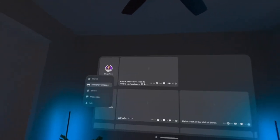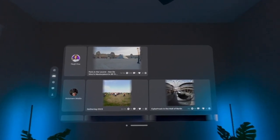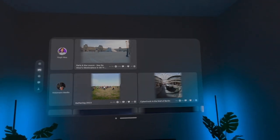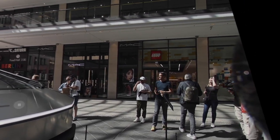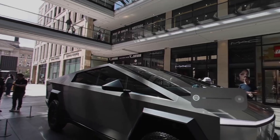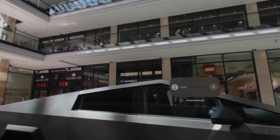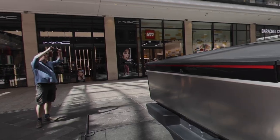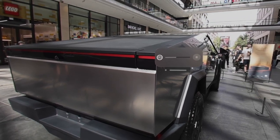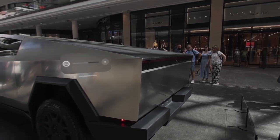The final section of Fyta that I want to talk about is immersive space. In this section, users upload either full 180-degree or full 360-degree photos, and you truly feel like you are right there where they took the pictures. For example, this Cybertruck — the photo looks great, the immersion just feels real. And this is what I like to see from other users of Apple Vision Pro, or even your iPhone or iPad when you take spatial photos and videos, just to see the creativity that some people implement. It's mind-blowing.